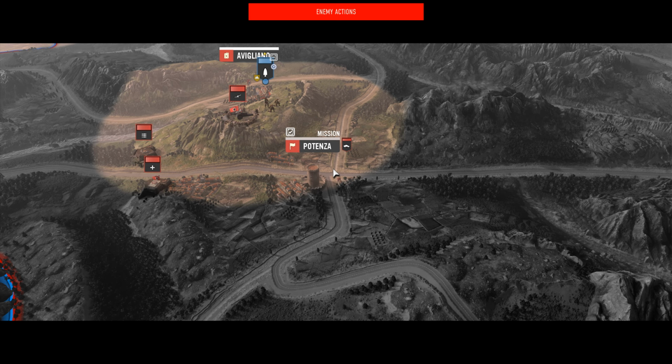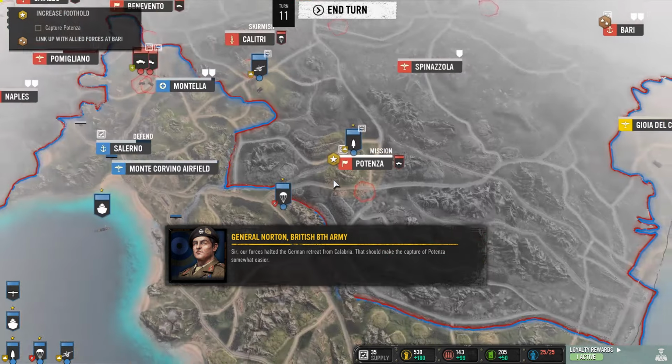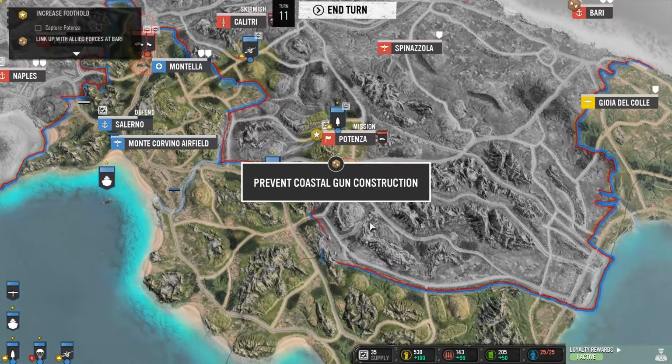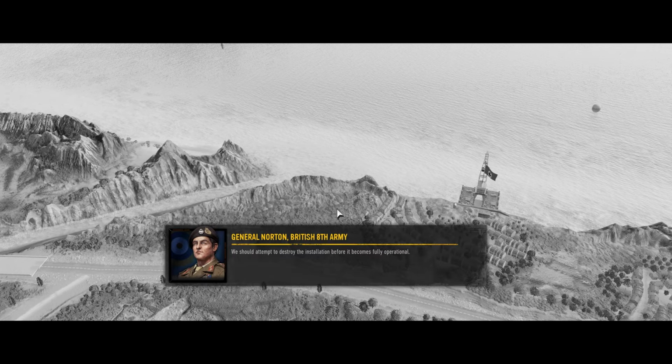See what they're planning. That doesn't sound good. Sir, our forces halted the German retreat from Calabria. That should make the capture of Potenza somewhat easier. Calabria? Where's Calabria? Sir, we've received word that the Germans are constructing a new battery of naval guns. We should attempt to destroy the installation before it becomes fully operational.